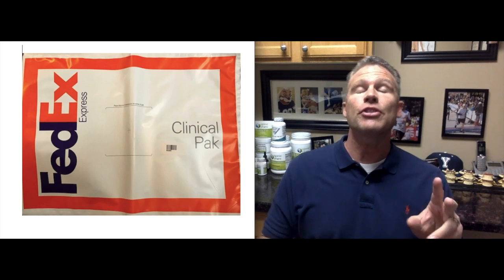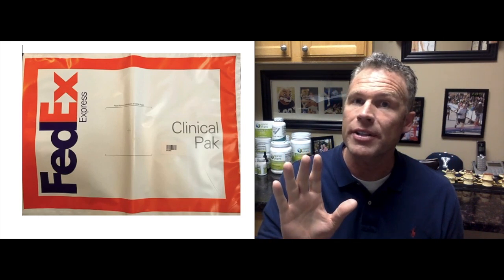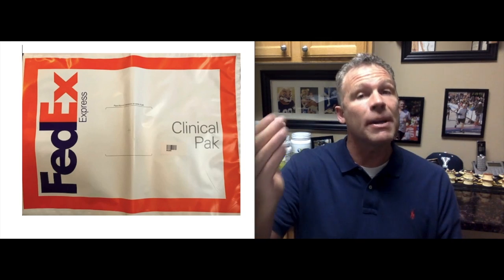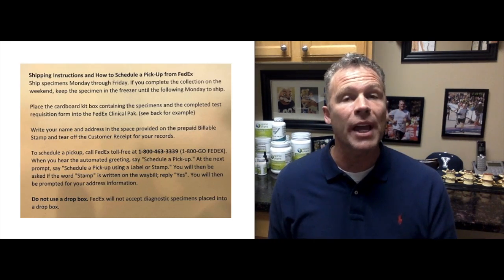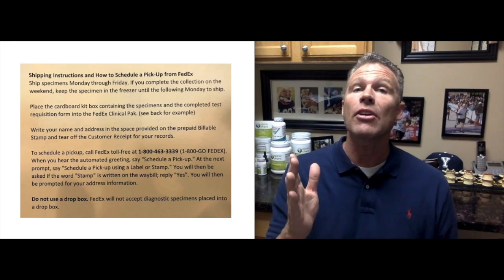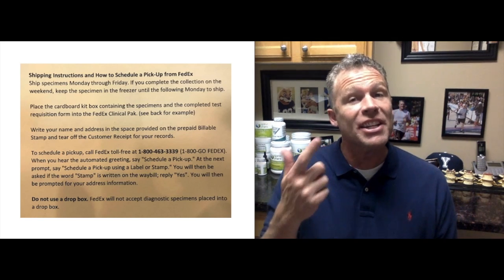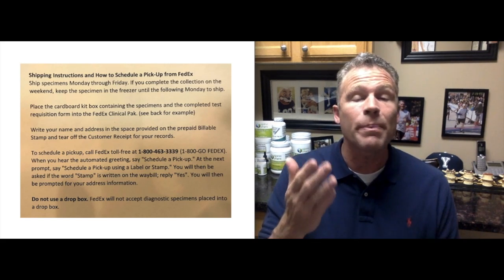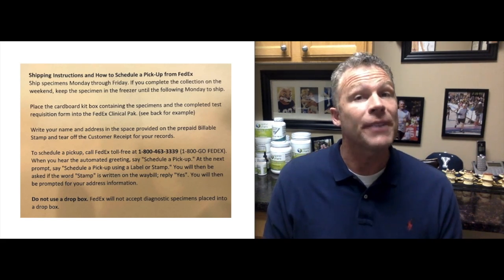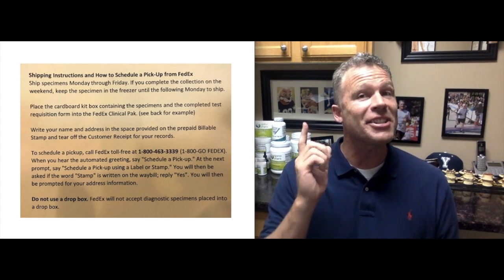Now you got 2 choices. You can either take it to a FedEx office, not one of those drop boxes on the sidewalk, or you can call to have them come pick it up wherever you are that day. Business, residence, whichever's easier. Now the yellow paper helps explain how to arrange a pickup. Just call the 800 number and follow the prompts. You'll verbally say, schedule a pickup, and when asked for account numbers, you just let that go and wait for the next prompt. You'll say, schedule a pickup with a label or stamp. And if it asks you if it has a stamp on it, you say yes. Just tell them your address and you're all set.